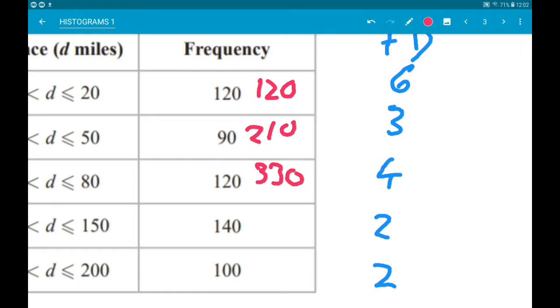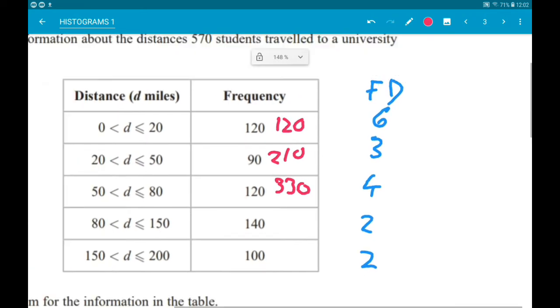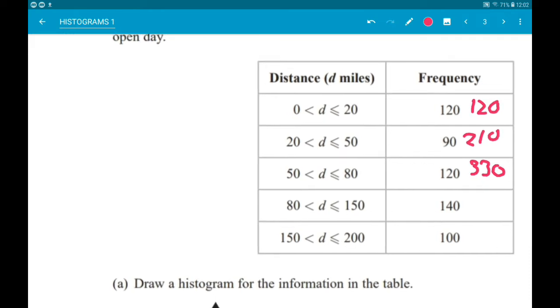Now, out of this 120 people, to get from 120 to 210, we're going to need 75 people in this interval. So we want to go 75 out of 120 into this interval. So 75 out of 120 is the same as 5/8.